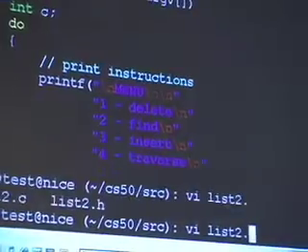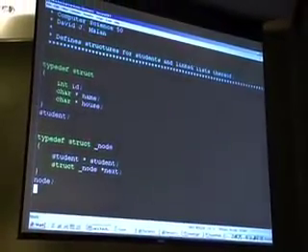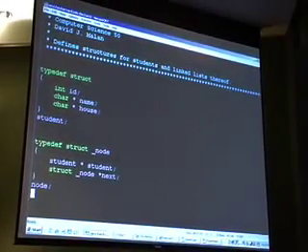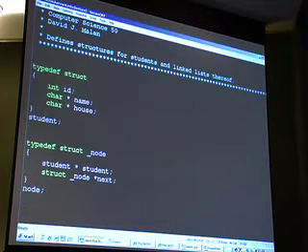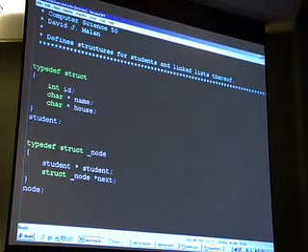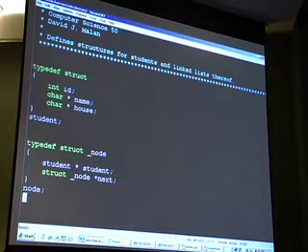So in list2.h, I took a slightly more sophisticated approach to this same idea, but I factored out the piece of data that I actually wanted to store. And this isn't the perfect solution just yet, but it is one step closer. So in this example, for which you also have source code from Wednesday for reference, I wanted to store not ints, but student objects, because a student is a little more interesting in that it has multiple data associated with it. Arbitrarily, an ID, a name, and a house, each of which, notice, is of a possibly different data type.